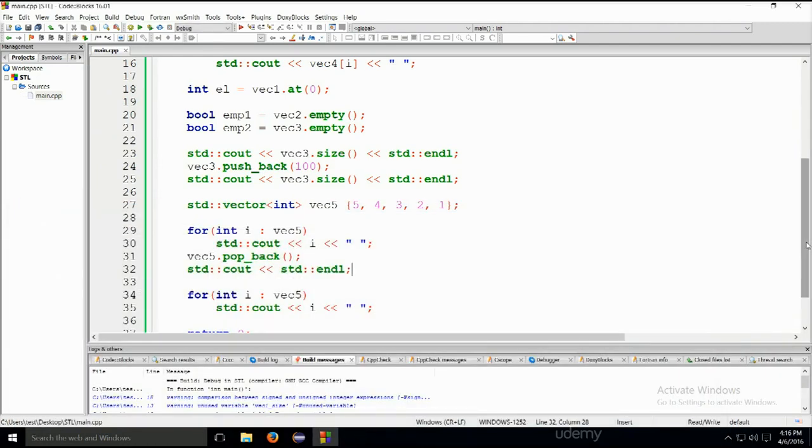Okay, that would be it as far as the vectors are concerned here. Very, very, very similar to arrays. They function in a different way. They are more expensive to use in terms of system resources, but in a lot of situations they are worth it. They have a dynamic size, so it's not like the arrays where you need to have one fixed size and that's it. It cannot change. It is one and it shall always have that size.